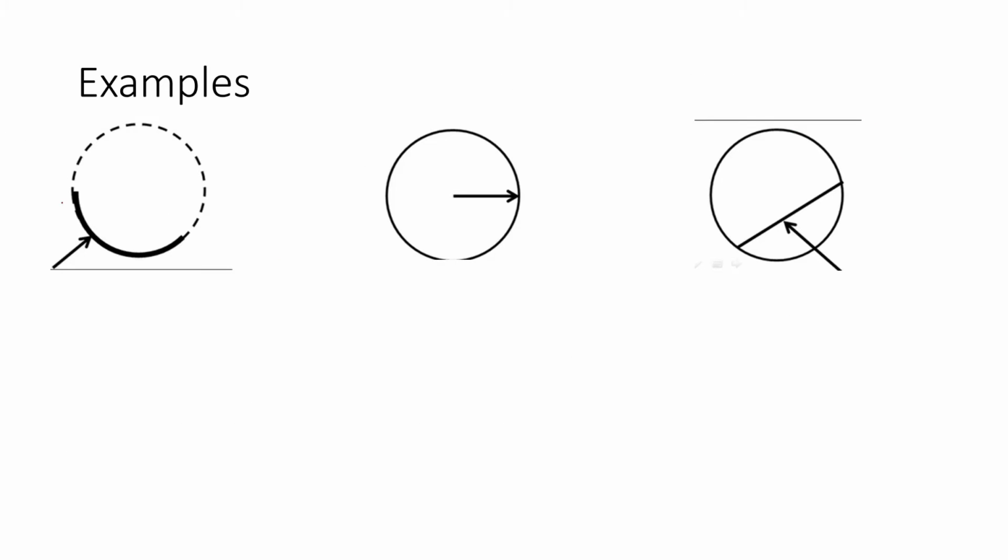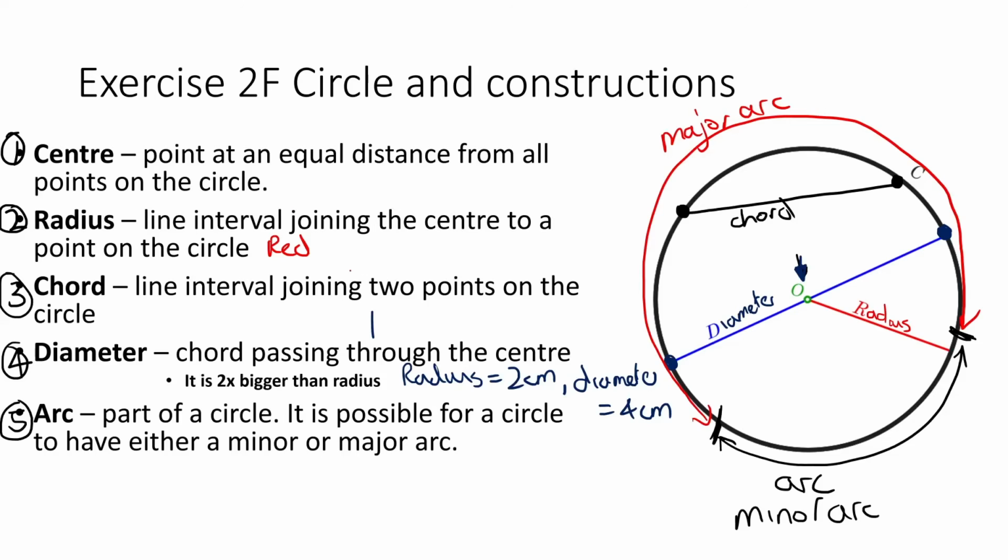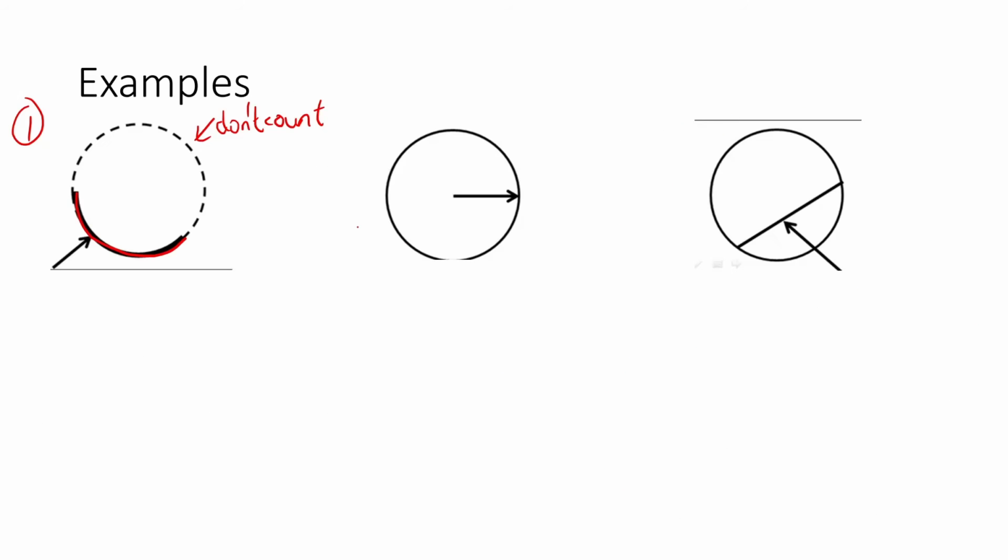So we'll go through a couple of examples. In the question, they'll give you a picture, and then they'll point to which one you need to label. In this first example, you have a picture of a circle with dotted lines. The dotted lines we don't count. We only want to see the filled in line, or the red part. So you look back onto your picture, and the only ones that go outside the circle are your major arc or your minor arc. Because this one is smaller, we call it a minor arc.